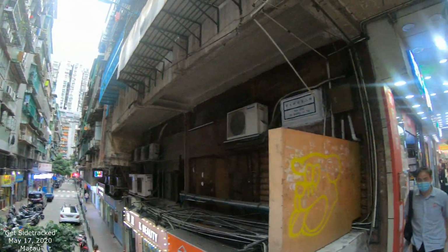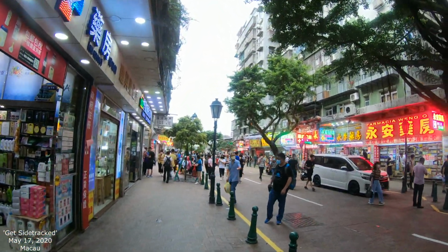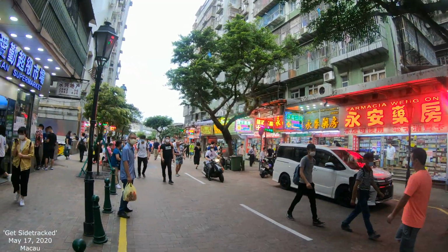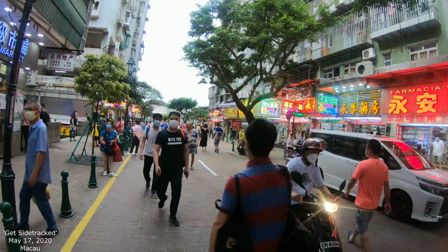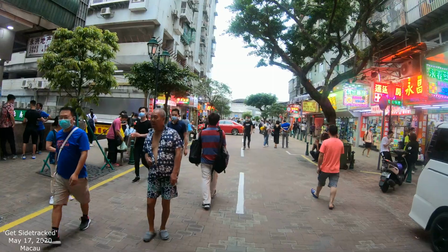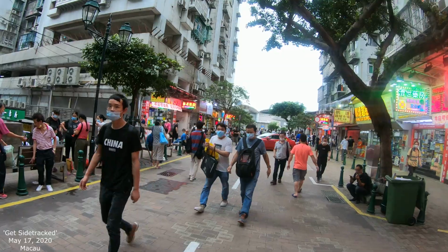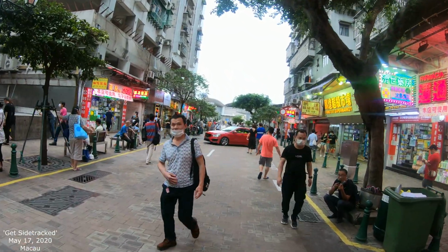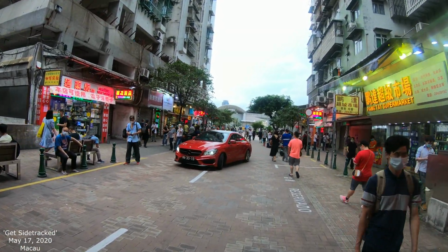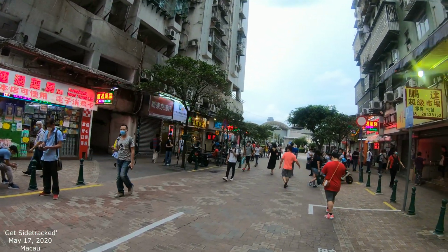Okay, so we're up by the border again, and I talked to some people with suitcases, and some of them live in Macau, so maybe some of my other ideas, that a lot of people were coming and going out of the border, might not be true. One of them had a big suitcase, and they come up to the border and they get a bunch of stuff and they bring it back to their shop in Macau. They look like they were mainlanders, but they might not be. I think maybe people are going back and forth, and maybe they bring their goods, and then the other people just wait here and pick up stuff in their suitcases, and it just looks like they're traveling.